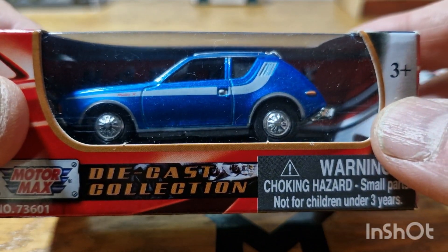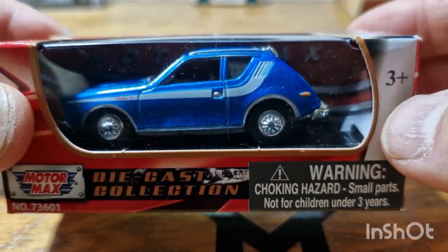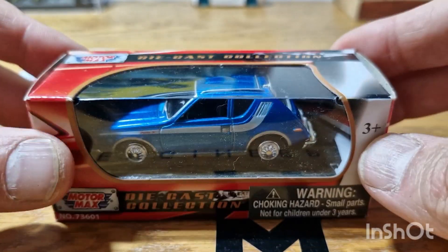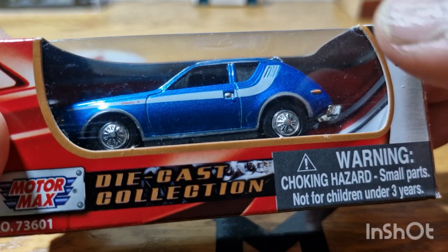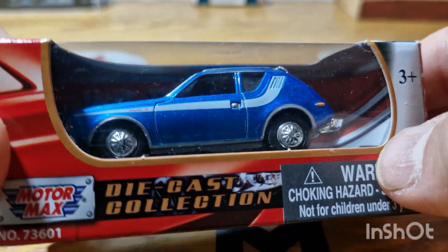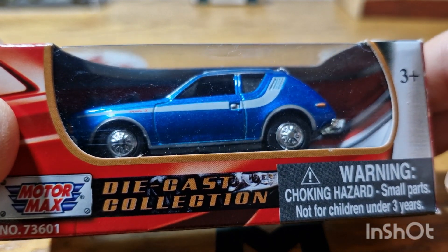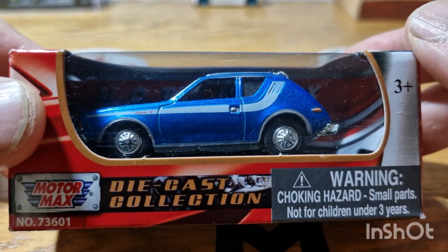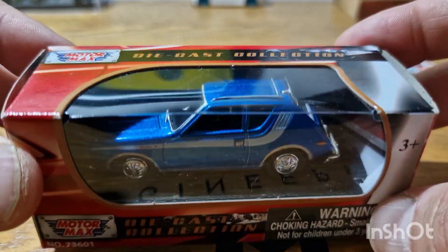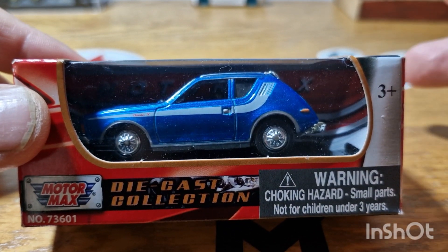You see a lot of 1/18th scale and 1/24th scale Motormax in the diecast world. I haven't got many of them — I've got about three or four in my collection and I'm only going to be showing possibly one or two today. I looked online and I can't really seem to find anywhere to buy them. I didn't pay a lot for this when I did get it a few years ago — I think I only paid possibly about £3.50 for the car, and I think a couple of pounds postage, so it wasn't expensive. But if you're somebody that's new and wants to go from Matchbox and Hot Wheels and dip your toe into some different sorts of premiums without spending a lot, these were the ideal models to find.